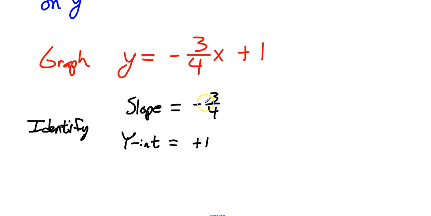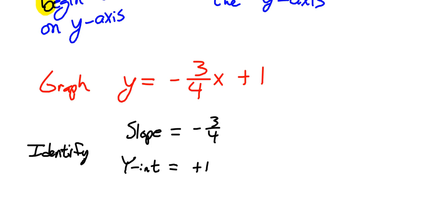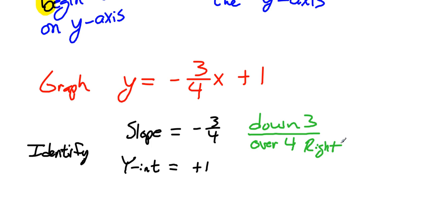Okay, and the negative 3/4 basically is this. The sign of the slope tells you which way the line is going to go. So for this one, that means you're going down 3, and it's over 4, so you're going over 4. Now, again, because we're right-hand dominant, the over 4 is always going to be 4 to the right. And you're going to start where we're going to begin. If we stick with the b part up there, you're going to begin at positive 1.